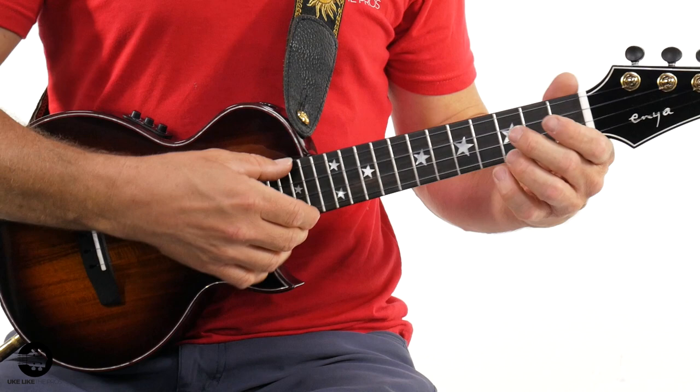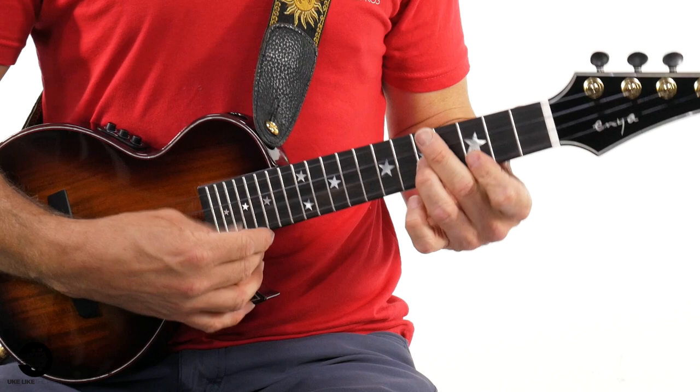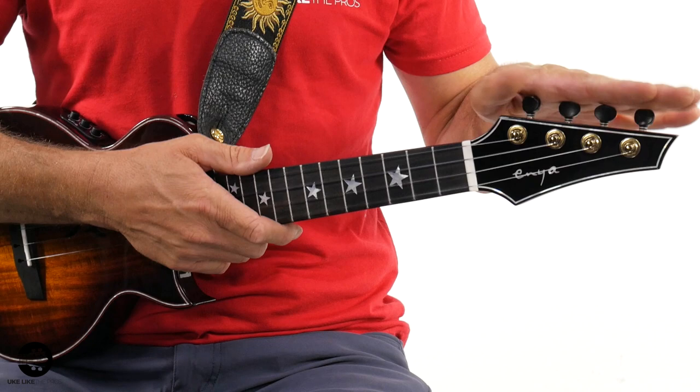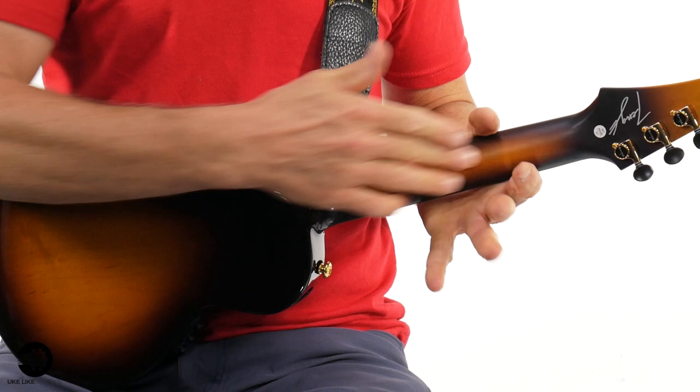Are you hearing that? Now if you roll this knob all the way, you get the delay. By the way, you can use this pickup without being plugged in or also plugged in. So rolling the effects off a bit — we've got an ebony neck, 17-inch scale length, ebony bridge, compensated saddle, bone nut, inch-and-a-half nut width, and four tuners on one side — gold tuners with the Fang E branding.